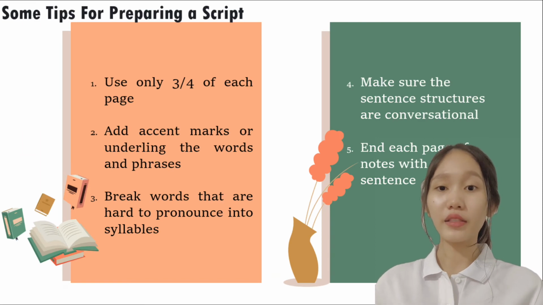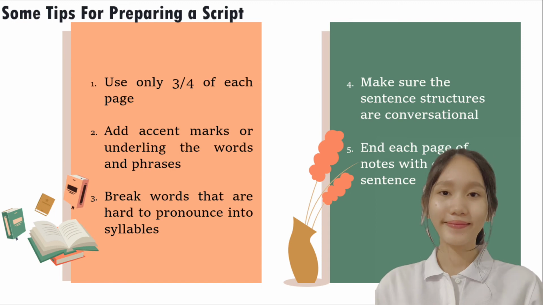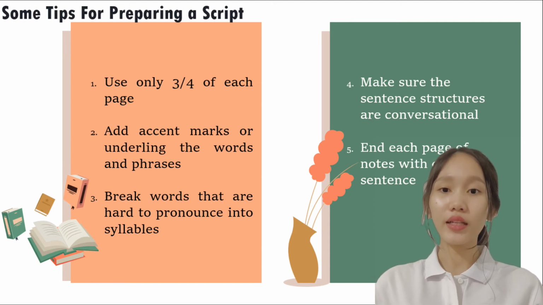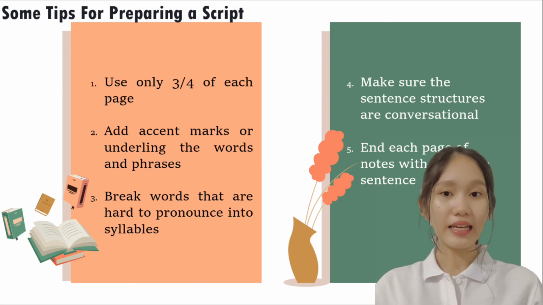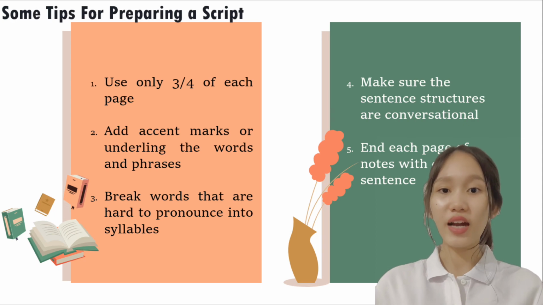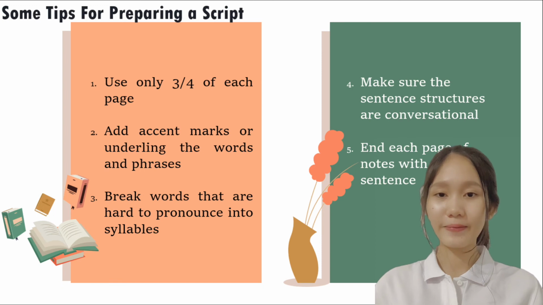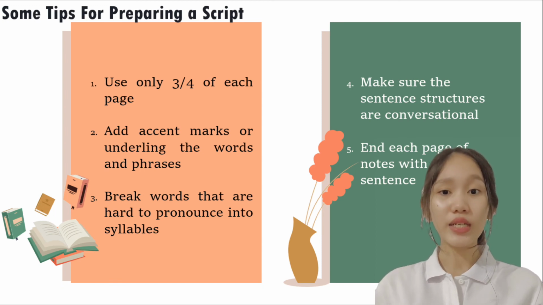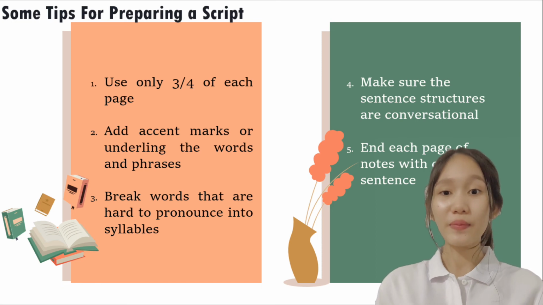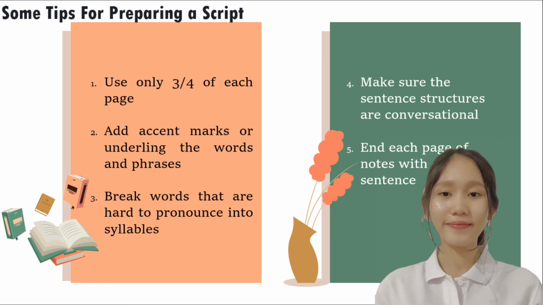Here are some other tips for preparing a script for effective delivery. First, use only the top three quarters of each page so that your eyes won't need to go down to the bottom. Second, add accent marks or underline the words and phrases that you want to emphasize. Third, break words that are hard to pronounce into syllables or spell them as they are pronounced.